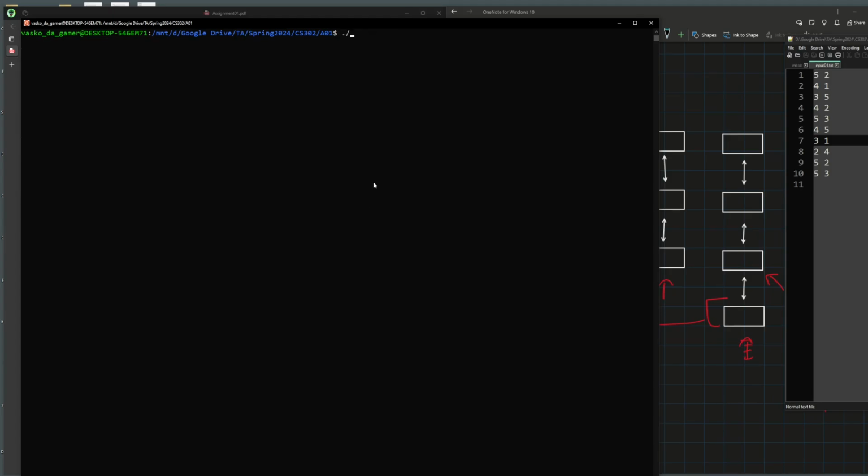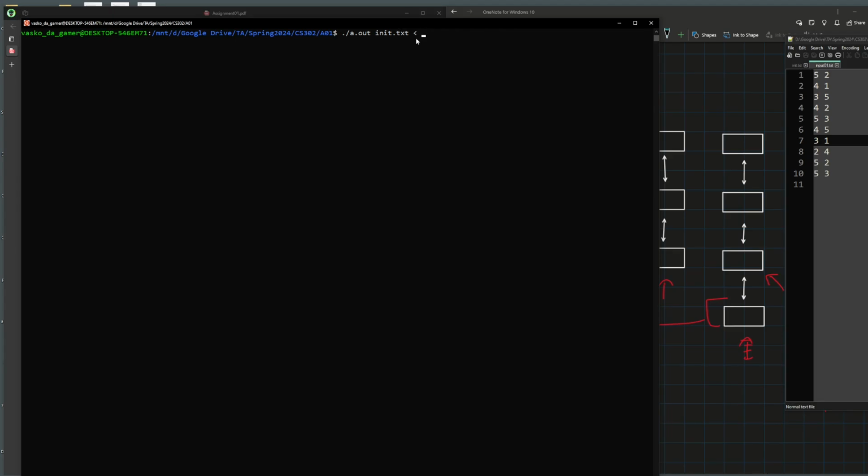So what I can do is, once again, a.out. I'm going to pass in my file name, and I'm going to use this symbol right here. This looks like it's pointing towards a.out. This is known as an input redirection. So from now on, the CIN is not going to read from the terminal what I type, it will read it in from a file.